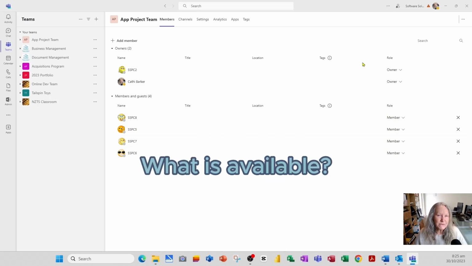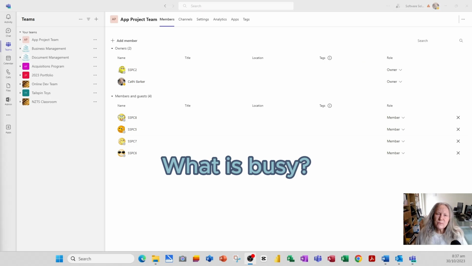So what do the various options mean? Available means that you're not in a meeting, you're not in a conversation, you're at your desk and you're available to people to converse. Whereas busy means that you're working on something, you want to focus on something, and you do not want to be disturbed. So you will not have notifications pop up. Busy is what happens to your status automatically whenever you go into a meeting or a call.